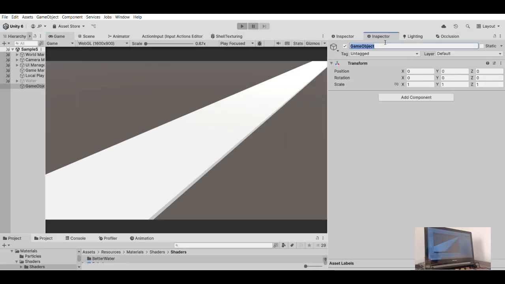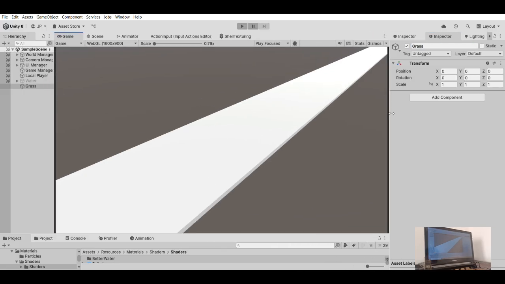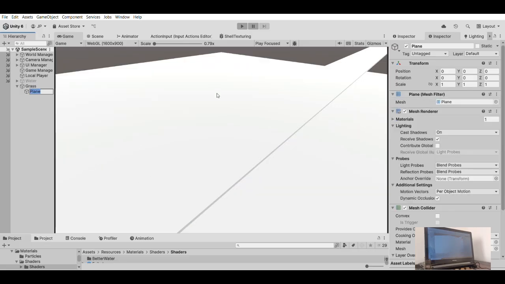As it is. And let's call this grass, I guess, or moss, because it will look like moss. Grass. There. And then in here you will have to create a 3D object called plane. There you go.